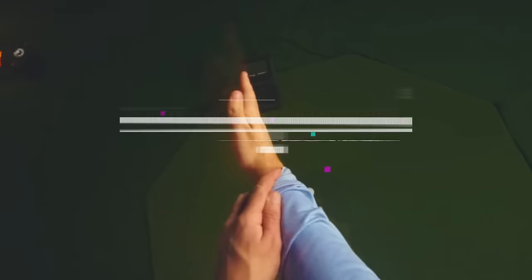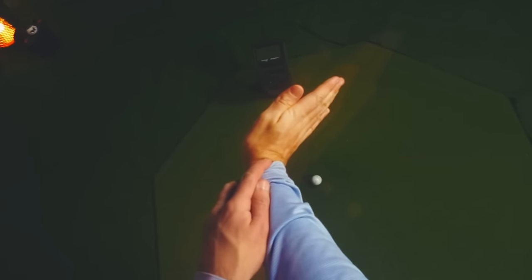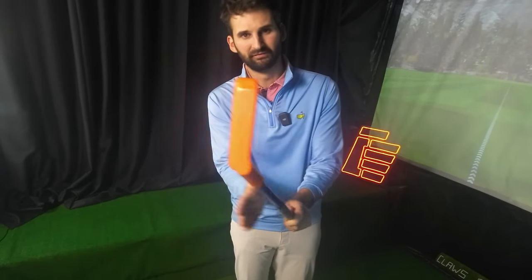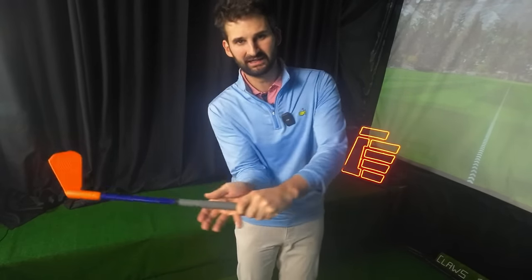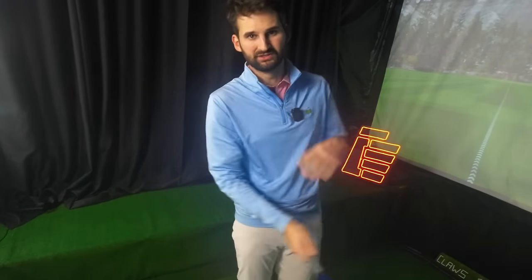Activation point number one of the trail hand is getting the proper wrist and finger extension. This starts activating the knuckle pads of the trail hand, which are really important because that's what allows you to create the proper connection of trail palm to lead thumb knuckle and the proper connection of the trail hand to the handle. These pads are what's exerting force against the side of the handle, allowing you to drive the trail side of the golf club down the line as you come through the ball.